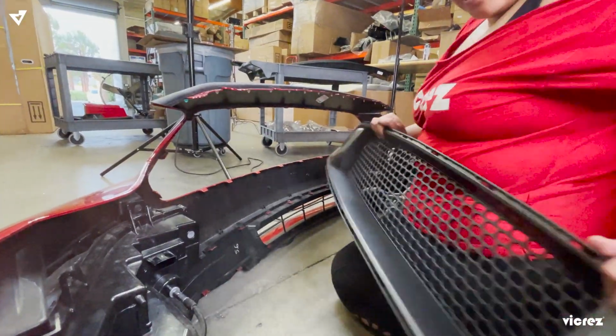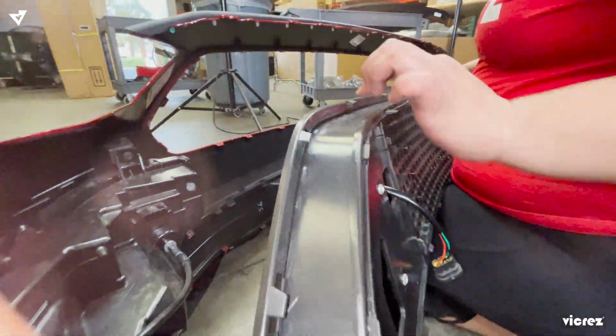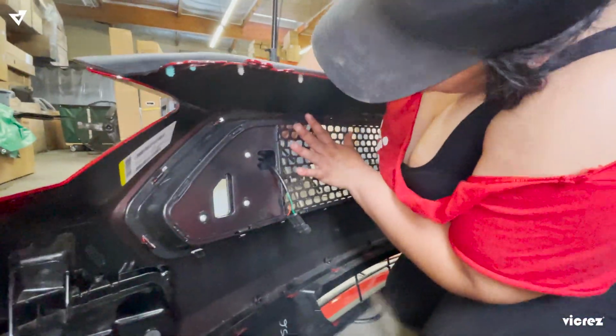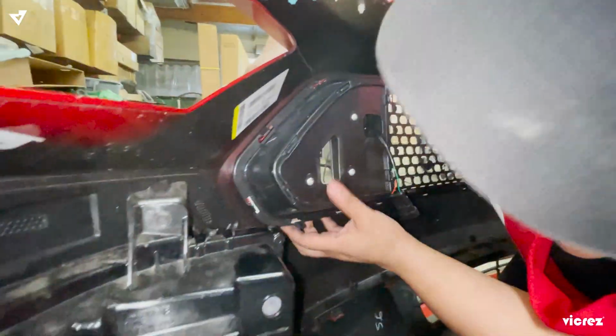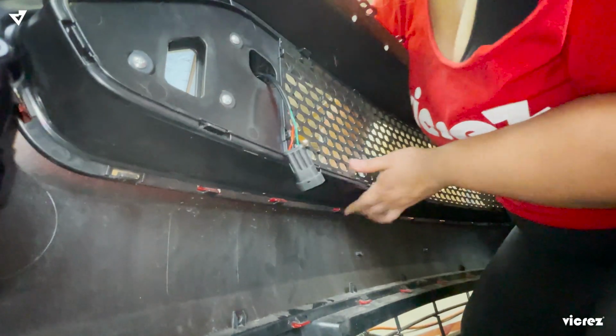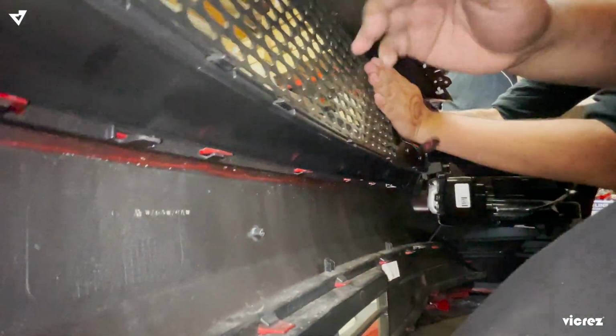Alright, so now we're going to put the LED grill onto the bumper. You want to make sure all your tabs align in place. Snap it in. You just want to start snapping these in. Once you have your grill, you just push in, and all your tabs will go in, but be careful so your grill doesn't break. Give it a nice tug to see if it's in place.